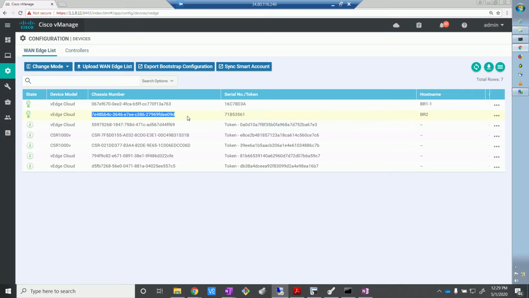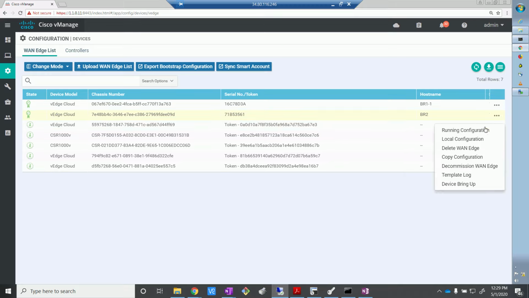Let's move on to the last part. So that looks good. Let's move to the last part of the discussion here. That looks good. Okay, so that's the serial number. Let me see what else do we have. This is done, the decommissioning and all, I've talked about that.